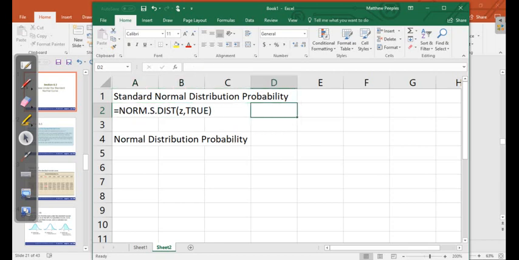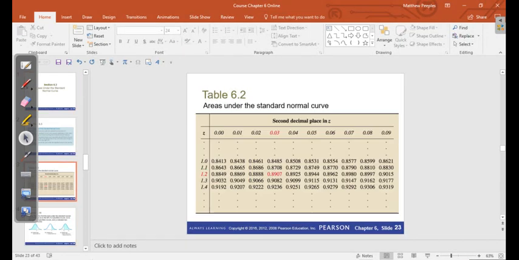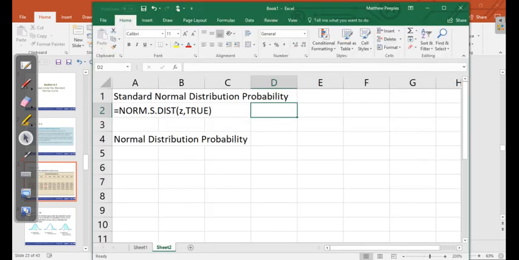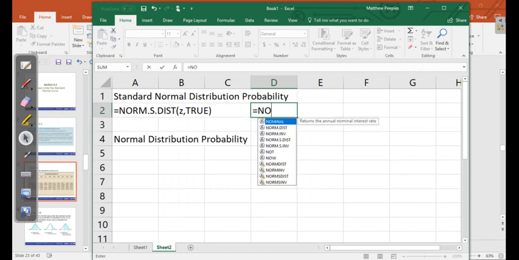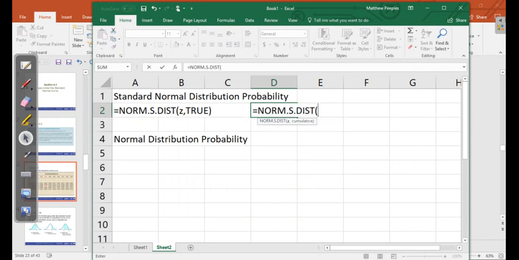So let's say we wanted to find the one for 1.23, which was just what we looked at in our table. We looked up 1.23 in the table. Well, Excel does the same thing very well. We go equals norm.s.dist, and we can select the command right there. We put in our z value of 1.23. Of course, we could select true or false.